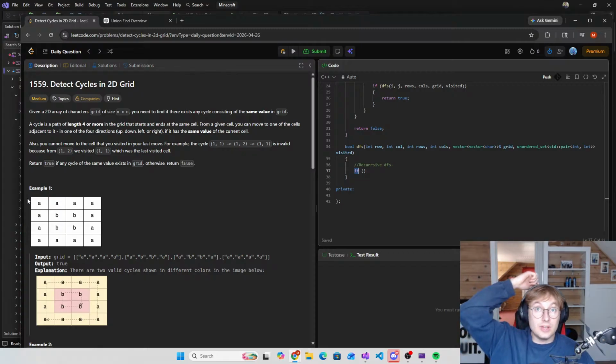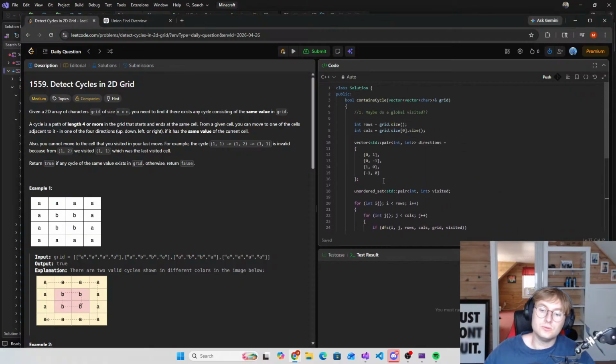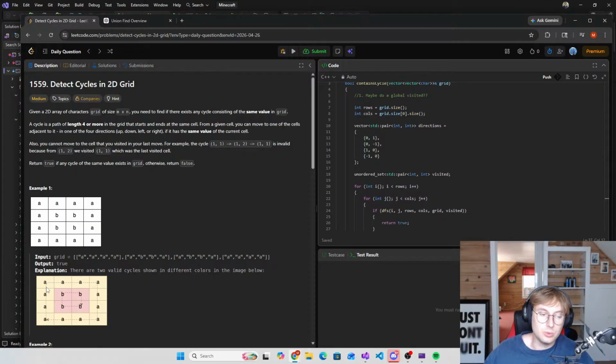I guess what do we want to do? If it's out of bounds, what do we want to do? Trying to think. So we want to always remember the position that we started from, right?